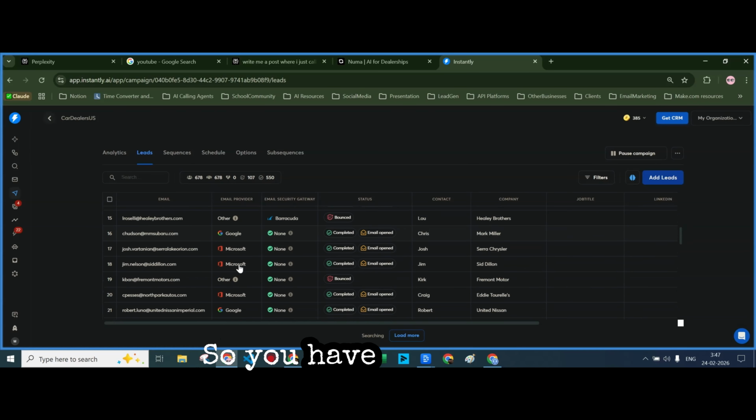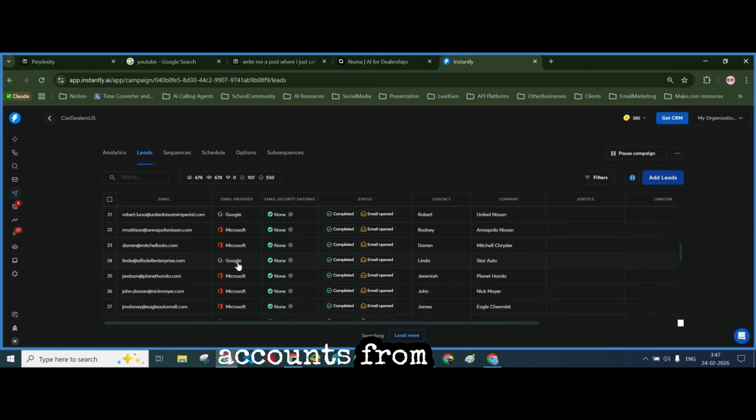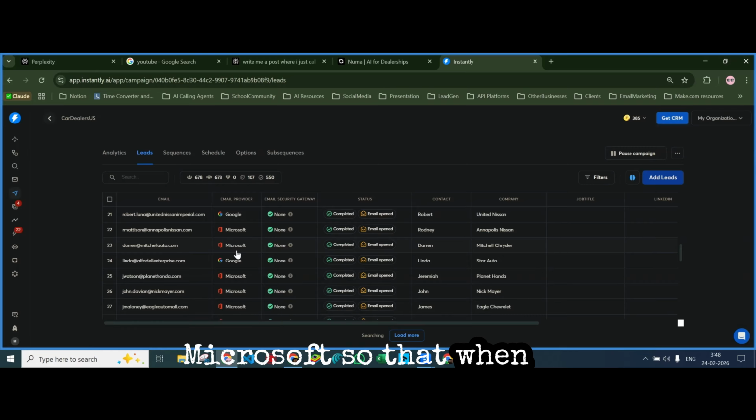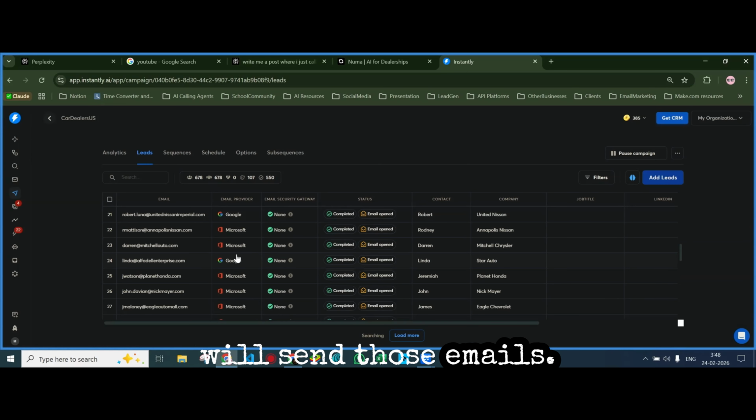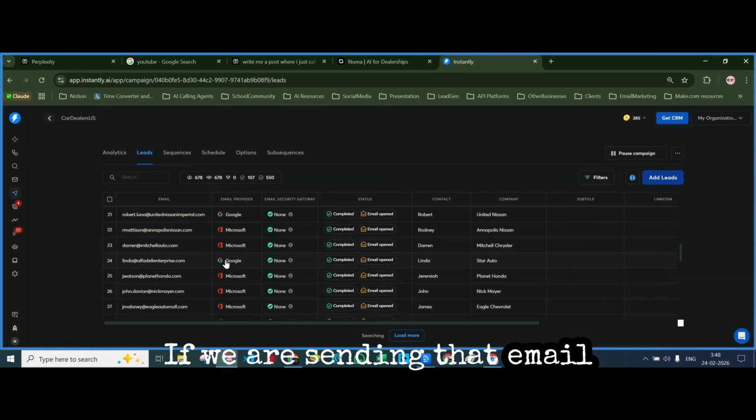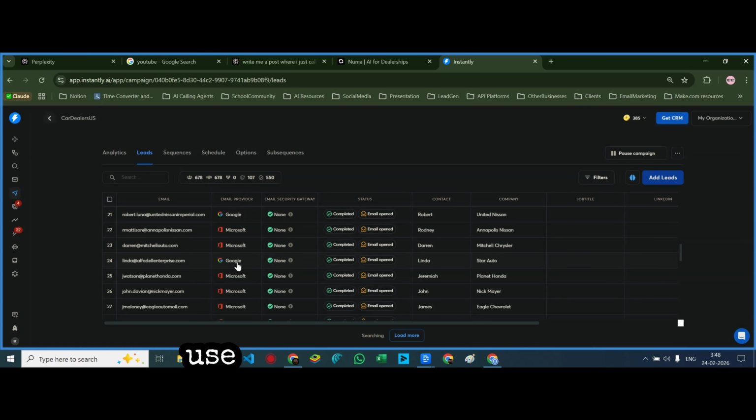So you should have a few email accounts from Google, and a few email accounts from Microsoft, so that when we send emails to a Microsoft account, we will use our Microsoft account to send that email. If we are sending that email to a Google account, we will use our Google Workspace account to send it.